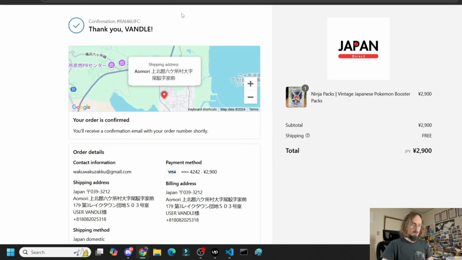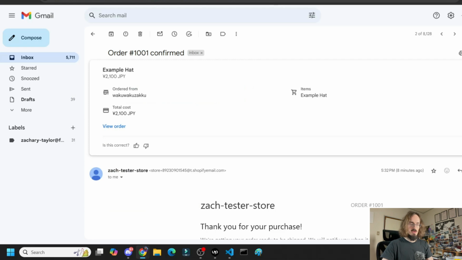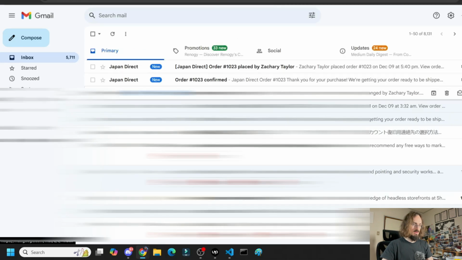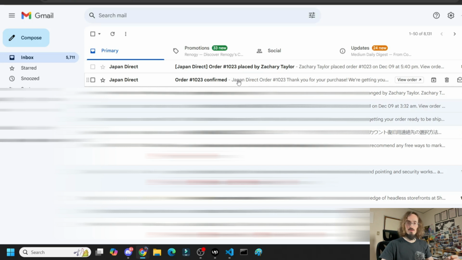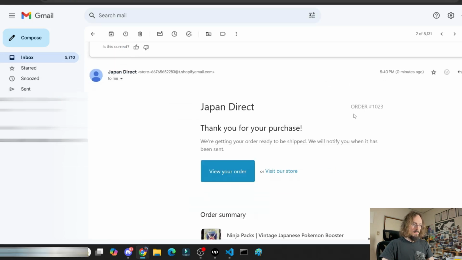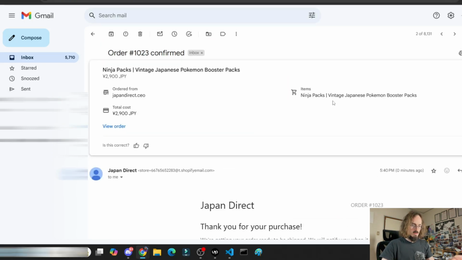Now, again, you would want to go into your email that you put in there, and look at that. You should get 2 emails, if this email is the one that you're using for your store. One is the confirmation that the customer would see, and then the other is the confirmation that you would see as the administrator of the store. So click on here, and it says, hey, thank you for your purchase. All right, everything worked out great.